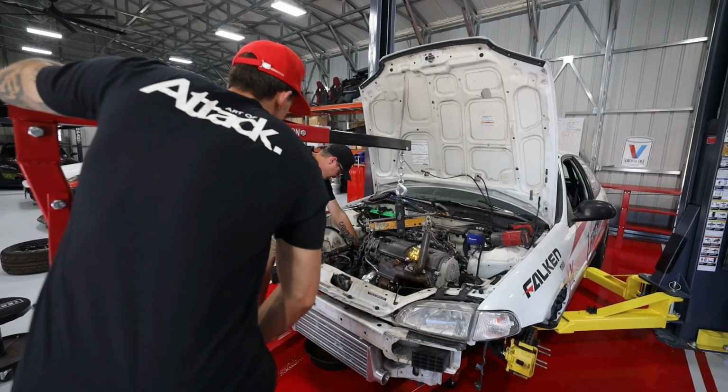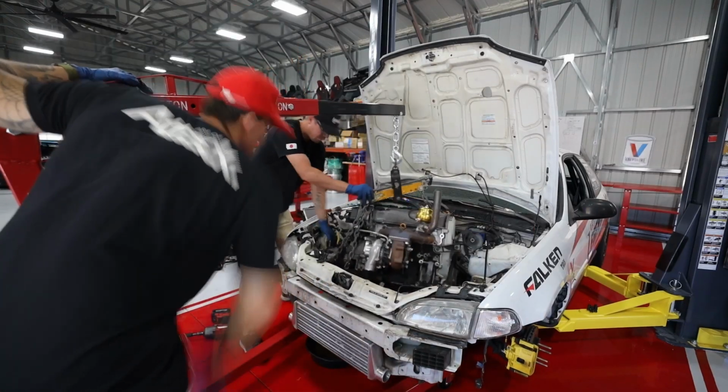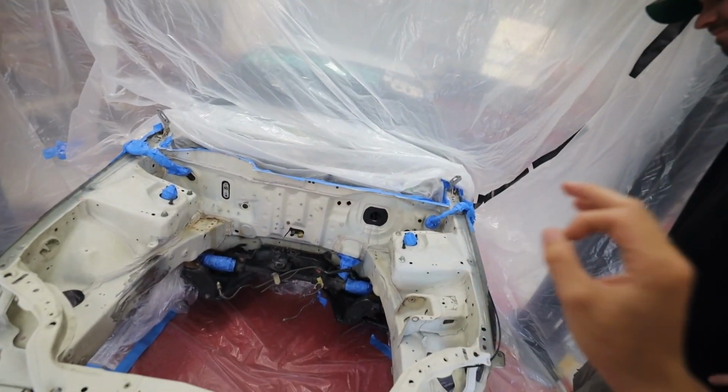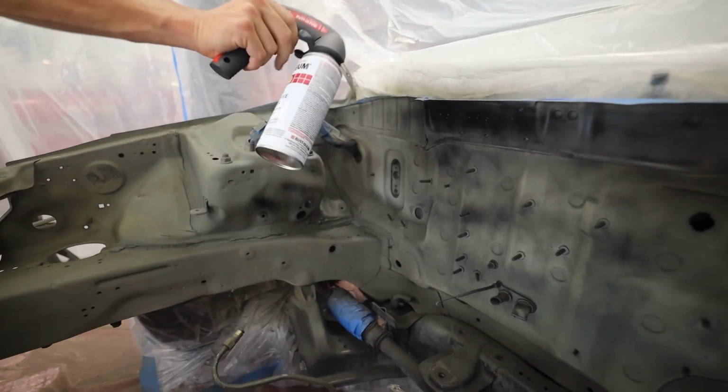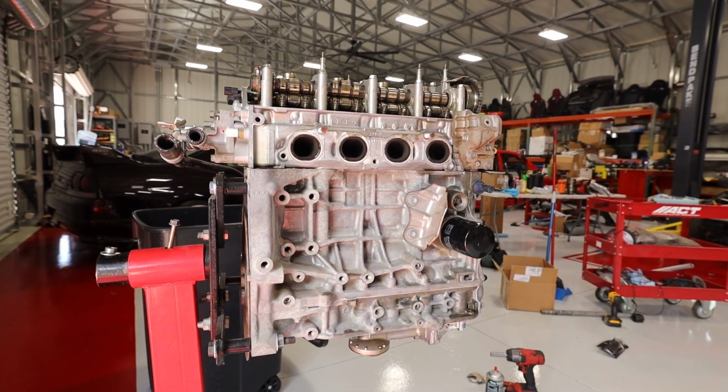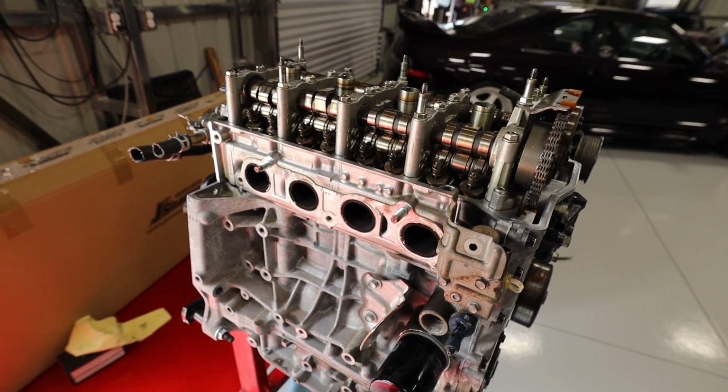Previously in the K24 EG build series, you guys saw us pull the blown turbo D-series, then we cleaned up the engine bay, created a DIY paint booth in the shop, and painted the bay, getting it fresh and ready for the K24. In today's video, we assemble the K24 and finally set it in the EG.